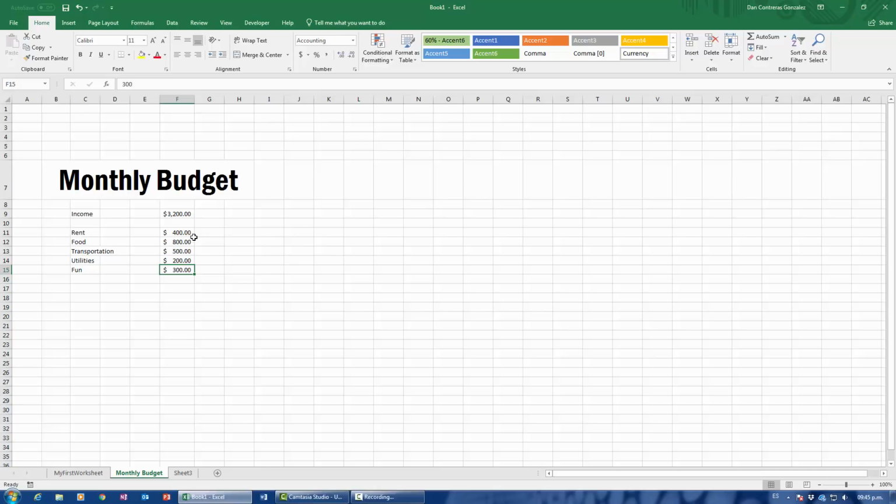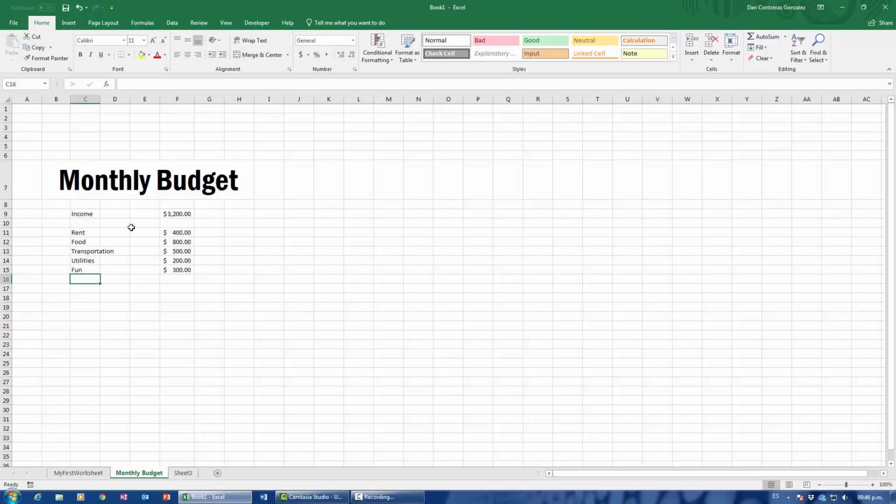And let's see if we haven't overstepped our budget. We don't want to be spending more than we're earning. How would we go about doing that quickly? Well, there's something pretty nifty in Excel. If I select this entire range of cells, notice how I'm going to get a small summary down here of what's going on. An average of $450 per expense, a count of 5, and a sum of $2,200 being spent. I know my income is $3,200, so I'm still good.